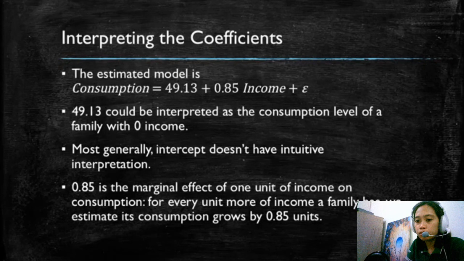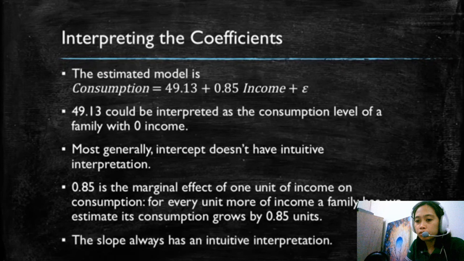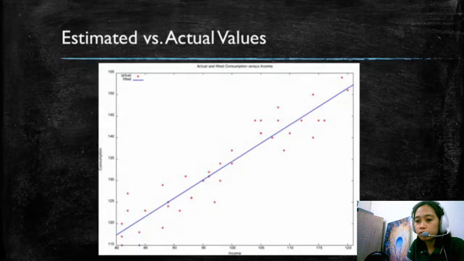Now, let's talk about the 0.85. So this means that for every unit increase in income, consumption will grow 0.85. So we can call this the marginal effect, meaning that on margin, consumption will grow 0.85. So let's put some dollar numbers to this. Let's say your family's income is $100 more. So $100 times 0.85 means for every $100 of income a family earns more per week. In this case, the consumption will grow on average and expected of $85 worth noting. So the slope will always have intuitive interpretation, which is the sensitivity of dependent variable on changes in the values of independent variables.